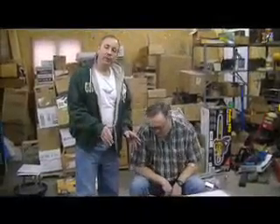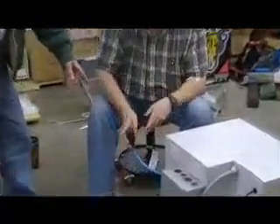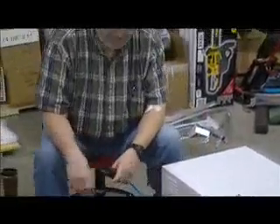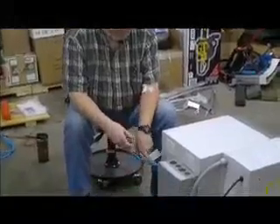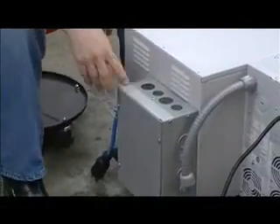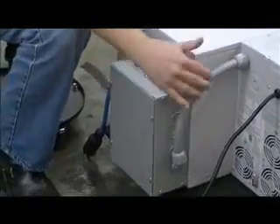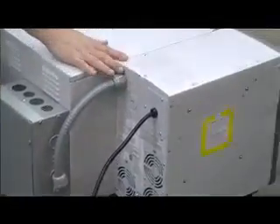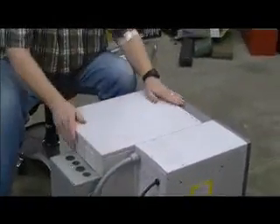Now we want to show you a little bit about the unit itself. Once you've got power coming in, Dave's going to show you the power comes in from the outside from the two solar panels. The solar panel plugs into this connector right here. The power then flows through the blue cord into this box, which has the solar controller in it. The solar controller regulates the output from the solar panels and sends that power into the inverter unit to charge the batteries.